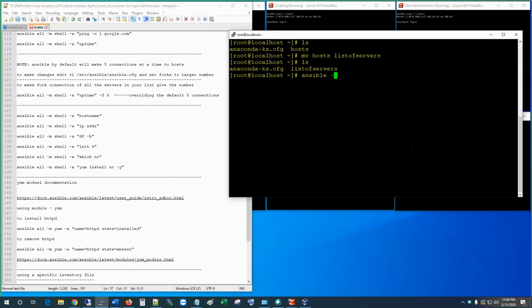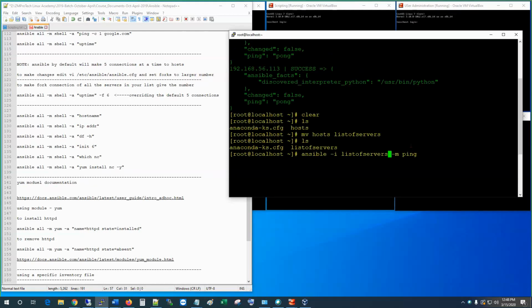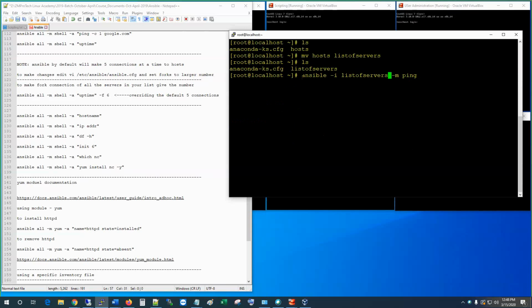So when you type the same command, Ansible all and ping, instead of all, I'm going to specify the file here. -i means inventory file. And which file is that? It is a list of servers. -m and then ping.